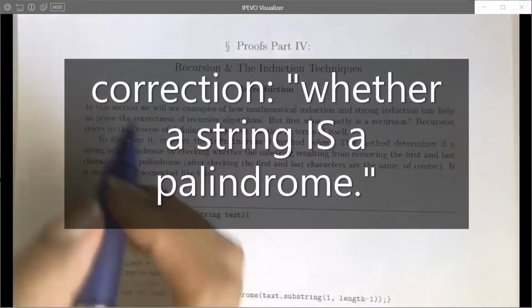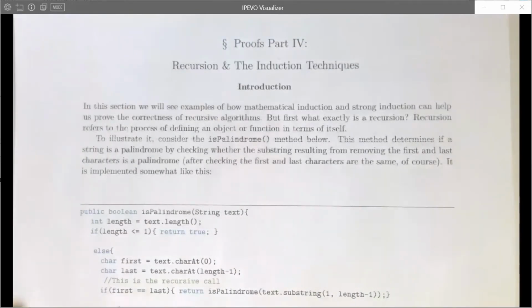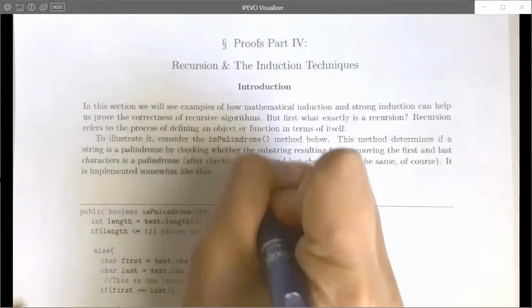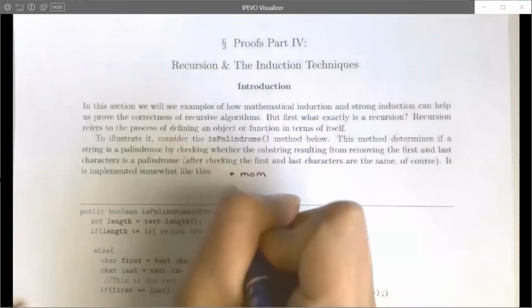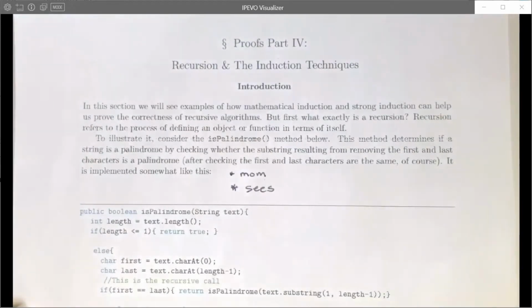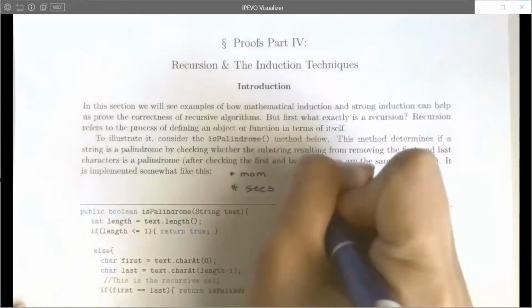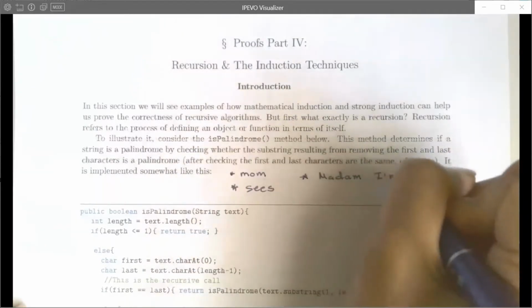And if you don't know what a palindrome is, that is simply a sentence or a word that is spelled the same way when you reverse the characters of the string as the original statement. So for instance, something very simple that is a palindrome would be mom, because if we reverse the spelling of it, we get the same word back. Another one would be "cees". This again, if you reverse the order of the characters in the string, you would get back the same string. And one that's a little bit longer is "Madam, I'm Adam."